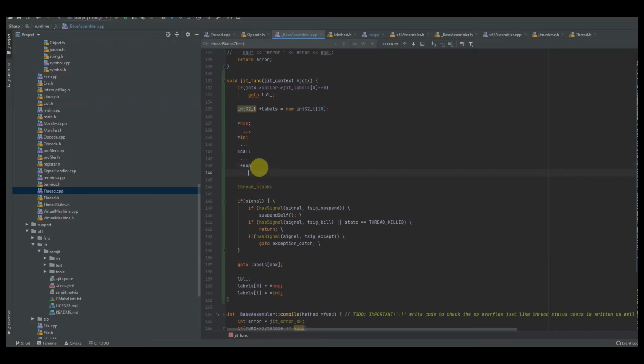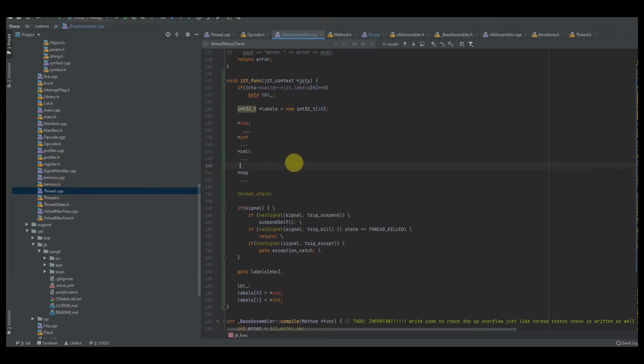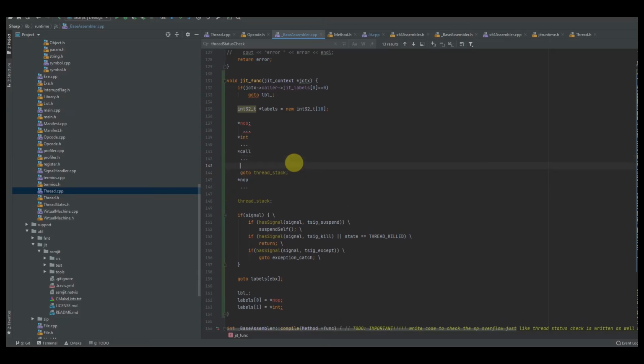If I want to jump to the next instruction after I do a thread stack check, I'm going to call the function, go to thread stack check, and before I do that though, I'm going to say the EBX register is equal to, this is the third PC, so I'm going to say PC plus 1. So that's basically going to be the next instruction.